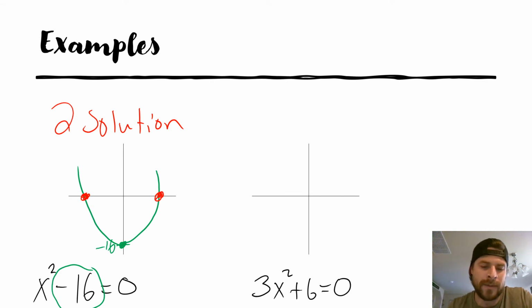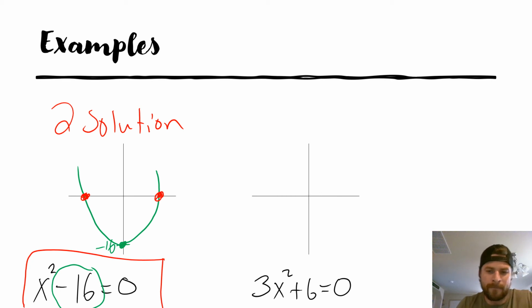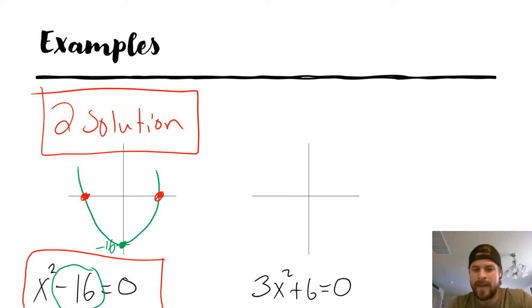I was able to determine that pretty quickly just by knowing what the graph's going to look like. Now, you don't need to take your time to make perfect graphs here if you're just being asked to determine how many solutions. You could just give a quick sketch of what the graph's going to look like, because if the vertex is below the x-axis and you're rising, you're obviously going to hit once and twice.